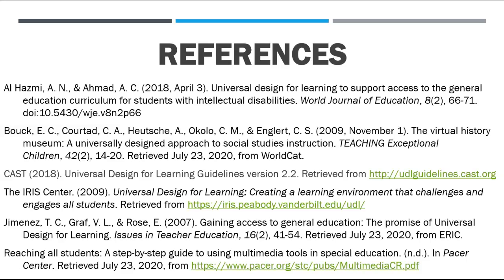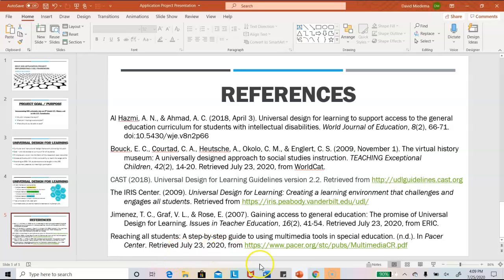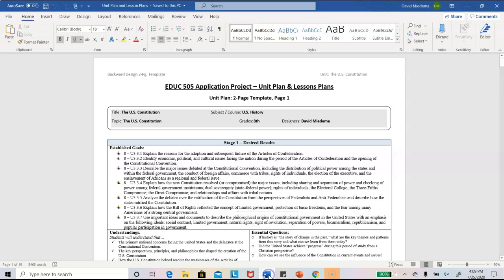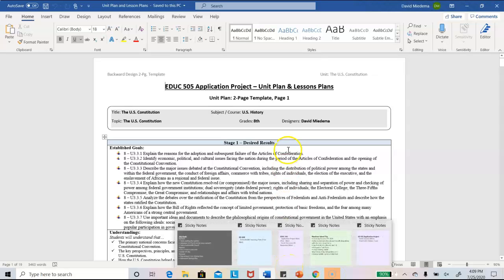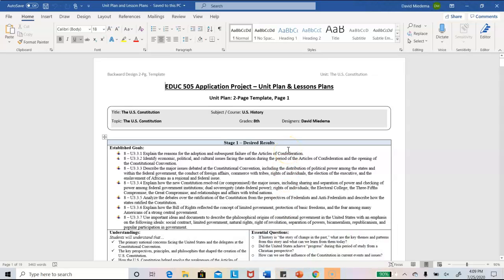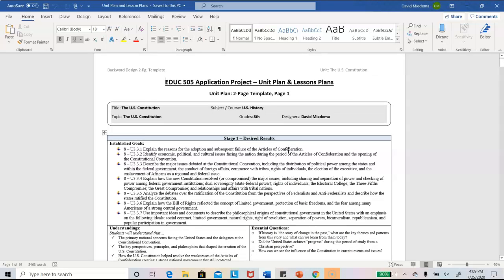So what I'm going to do is take you next to my unit and lesson plans. I apologize that it's kind of long and scattered, but please do know that I'm actually using this in the upcoming school year, and this is how I personally go about planning units and lessons. So even though it might not be the most streamlined for this project, it is created in a way that's meant to be the most practical and useful for me, which I do think was obviously a whole part of this project, for me to personally be able to apply this, and this is how I go about it.